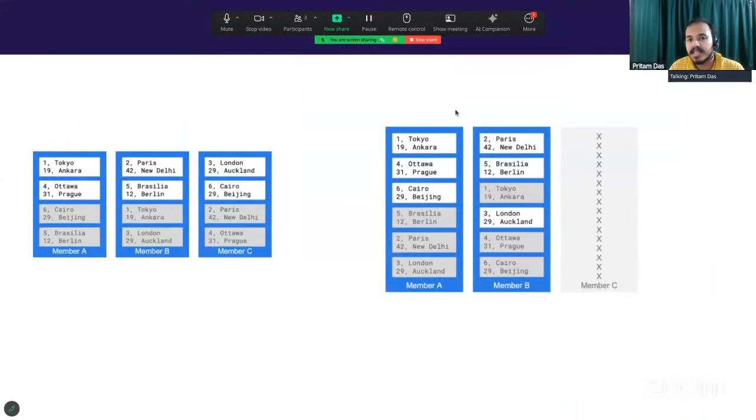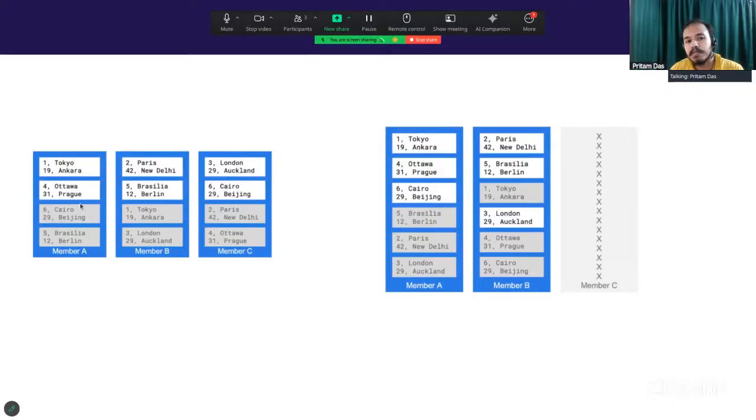So this is how Hazelcast actually stores data. Data is stored in the form of data structures like map, queue, or multi-maps. So here we can see a separate distribution of map. Each rectangle is a separate distribution of map. And these are the primary distributions, and each member has some in-memory backups as well.